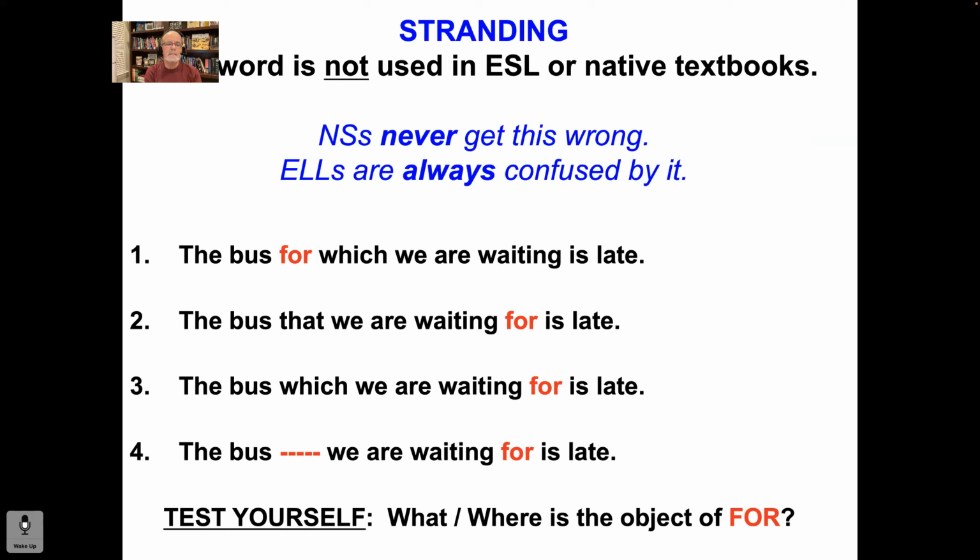So in this case, you're going to hear people say things like, which bus are you waiting for? And people will say, oh, you're ending with the preposition for. What do you want me to say? For which bus are you waiting? Who talks like that? You will have no friends if you talk like that, okay? Which bus are you waiting for? Which movie are you looking at? Which page are you looking at? Which song are you listening to?